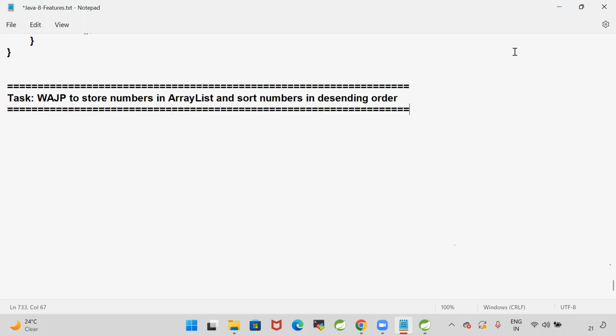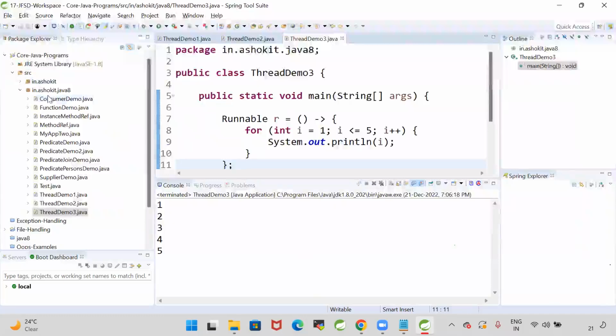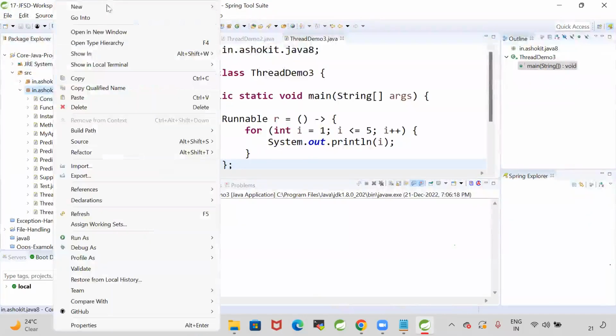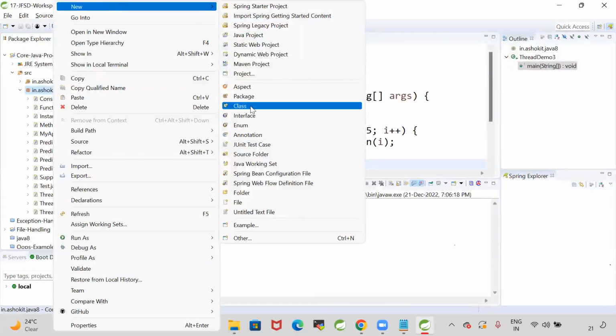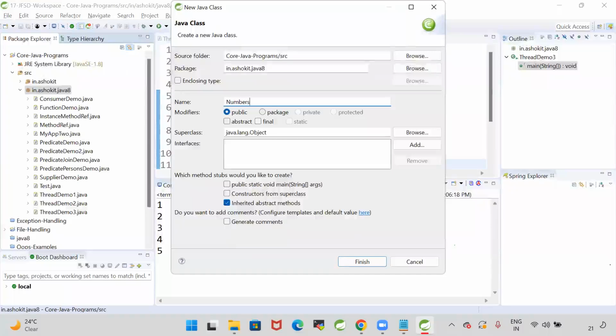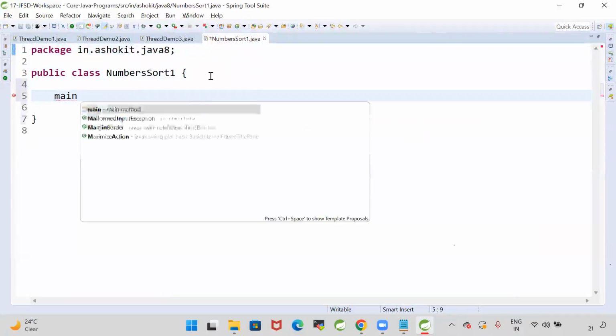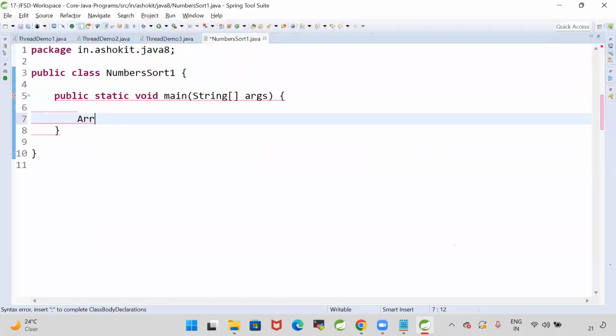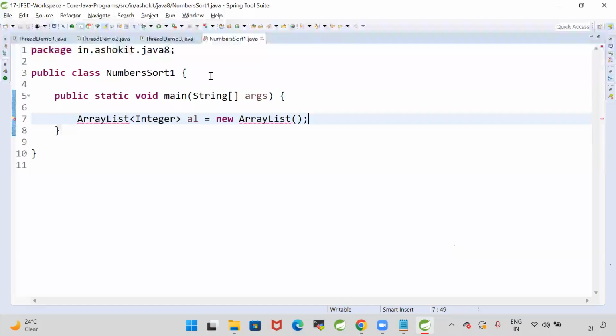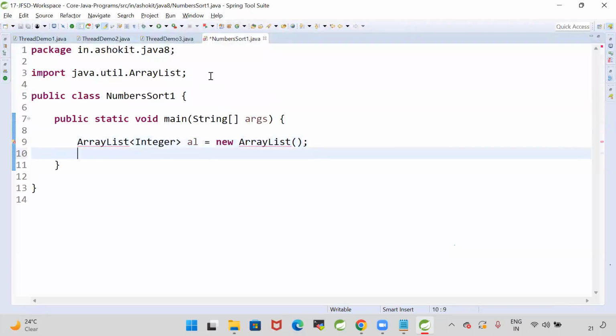Okay, see here. Numbers sort technique 1. Here I'm going to take the main method. In this, I'm going to create one ArrayList of Integer, AL equal to new ArrayList.